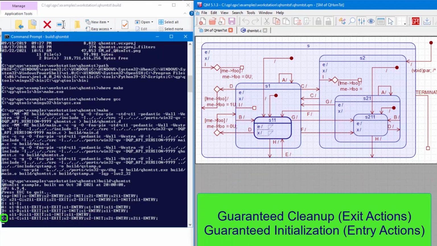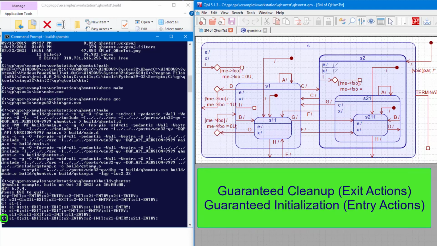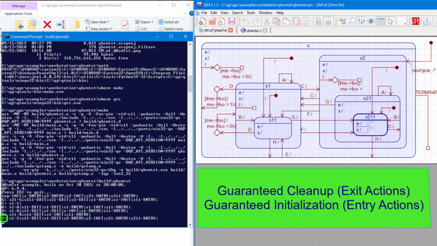Event C dispatched to the state machine demonstrates again that all exit and entry actions are always executed, regardless of which transitions are in between. For example, the nested initial transition in the explicit target state S2 goes to substate S211, cutting through the substate S21. However, still, the entry actions don't skip the entry to S21 before entering the S211 leaf state.